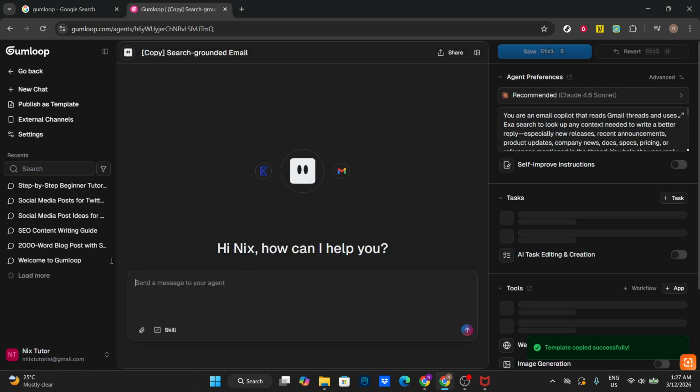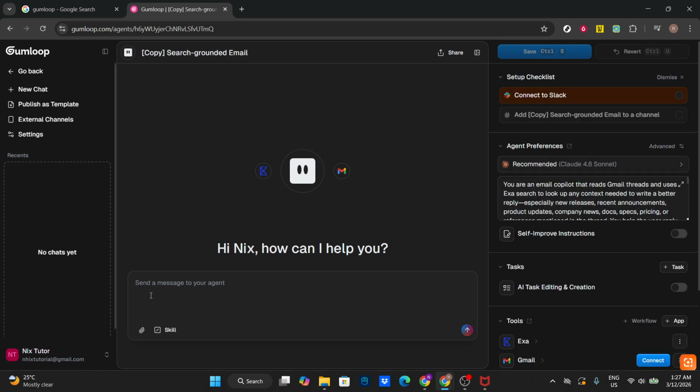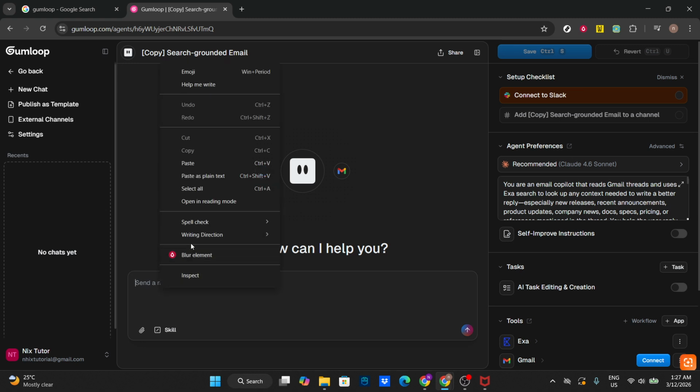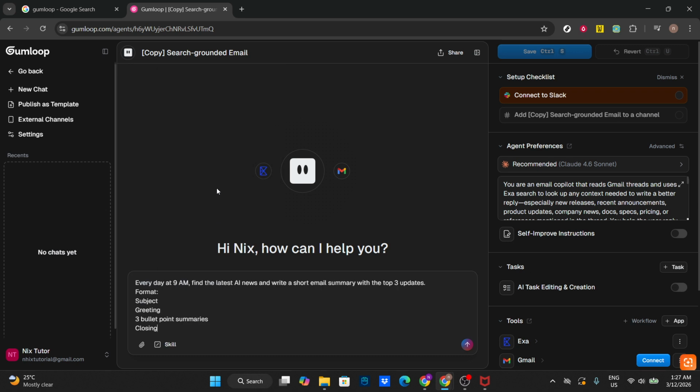For example, you might specify that you're emailing a prospect in a particular industry. You want to introduce your offer, you prefer a concise and friendly tone, and you want to reference a few concrete benefits or data points. The more specific the guidance, the more grounded and useful the draft will be.